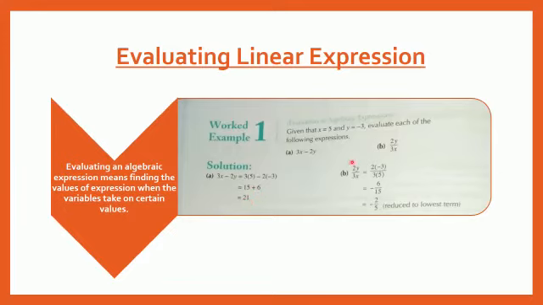In part B, when values of variables are substituted, then 2y divided by 3x is equal to 2 into minus 3 divided by 3 into 5. 2 multiplied by minus 3 is equal to minus 6 and 3 multiplied by 5 is equal to 15. Then minus 6 divided by 15 is reduced to the lowest form, which is equal to minus 2 divided by 5.